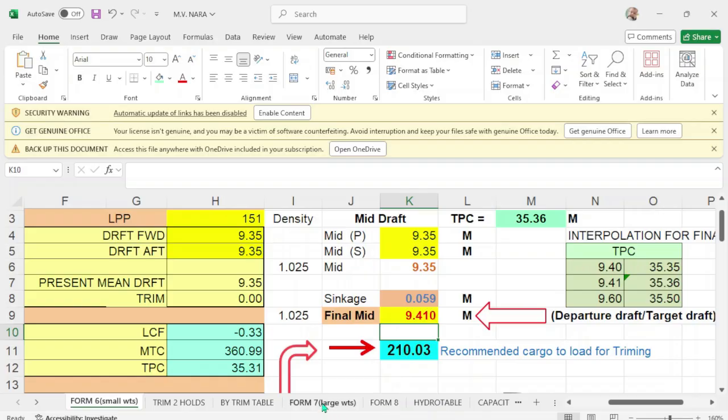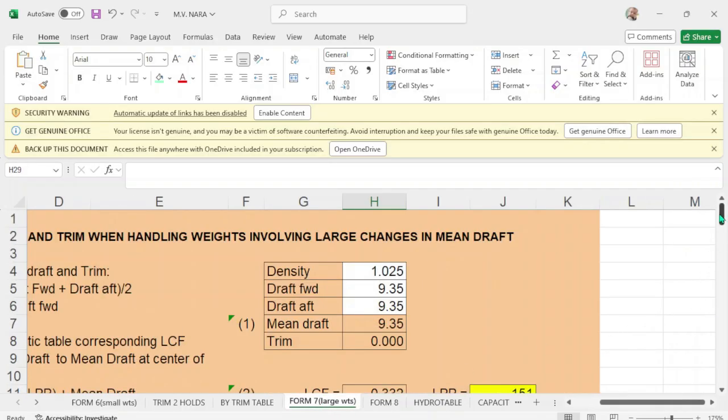I go to form 7. Here you are in a salt water, your density of your winter zone, which is 9.351 forward, 9.351 aft.